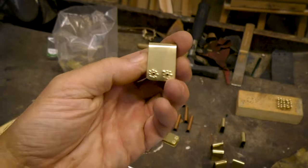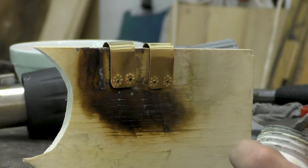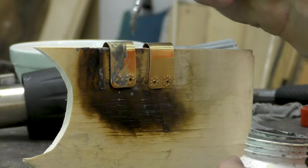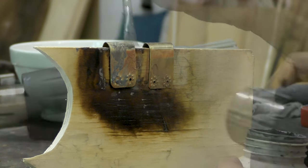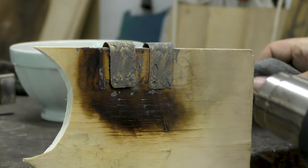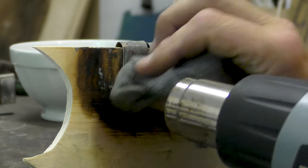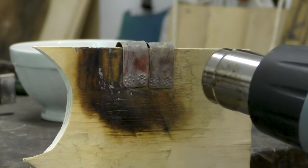In order to coat the pieces, I did not dip them into molten tin. Instead, I cheated a little and used a modern tin coating agent, a soldering paste. You need a brush to apply the paste to the clamps and a heat gun to start the actual tinning process. Make sure that you only do it in a well-ventilated room, and be aware that you may have to repeat the process a couple of times to achieve the desired result.